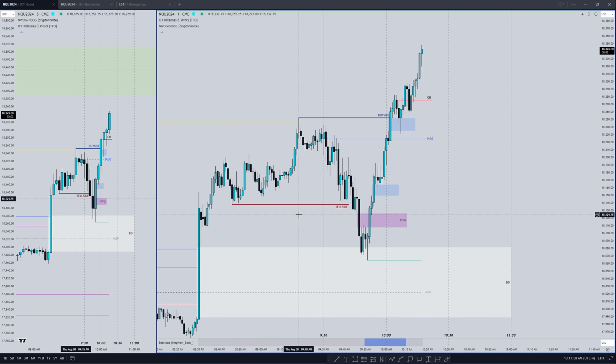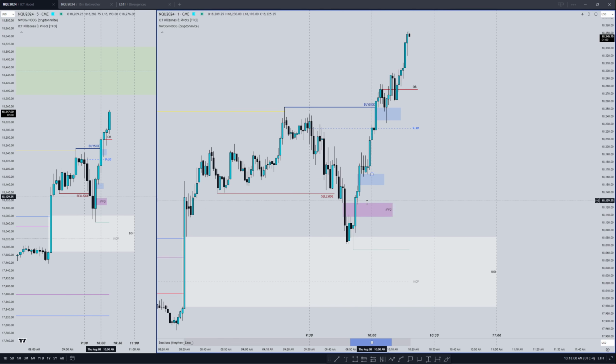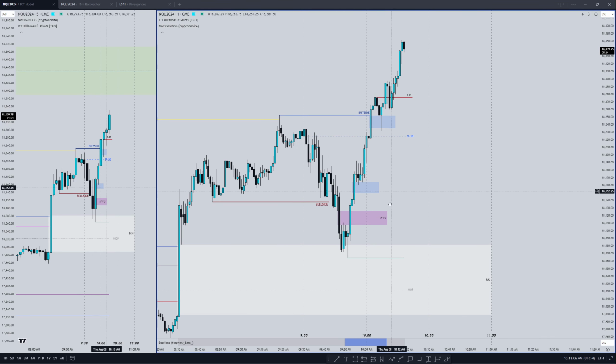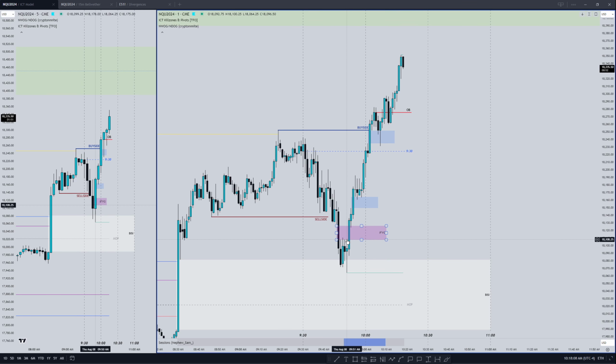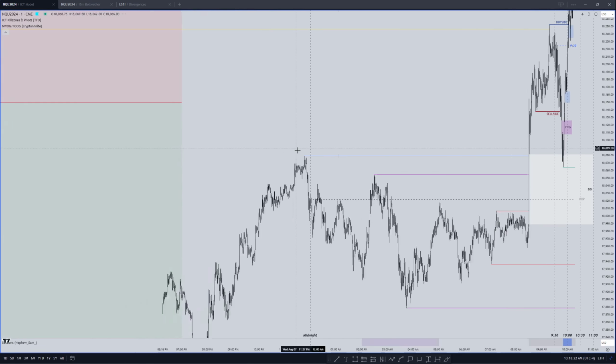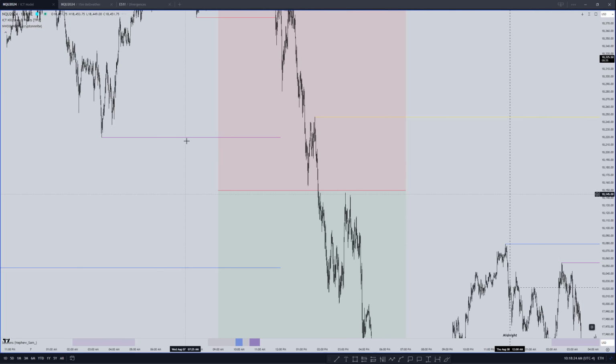So then where would you find an entry? Normally, if the macro is reversing, the latter portion of that macro. You'll find an entry there. If we're continuing, you'll see that normal 9:52 to 9:58 sweet spot within the macro to find a continuation entry. That doesn't mean you can't find an entry still within this time if we're reversing, which we still have one here. 9:56, you got an entry. But if we go back into price, I'll quickly find another example where the macro is reversing.